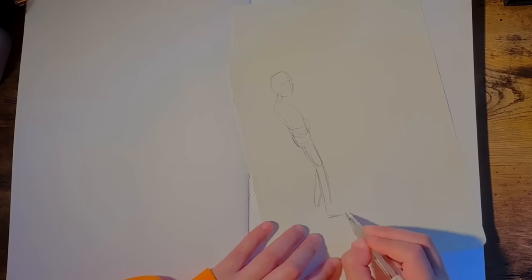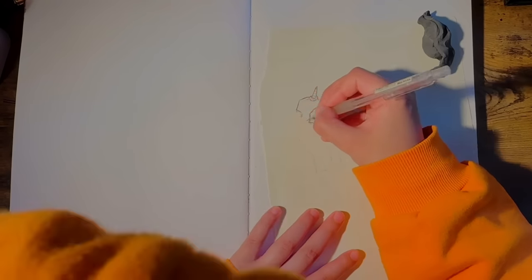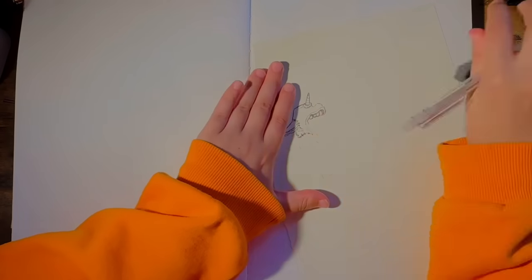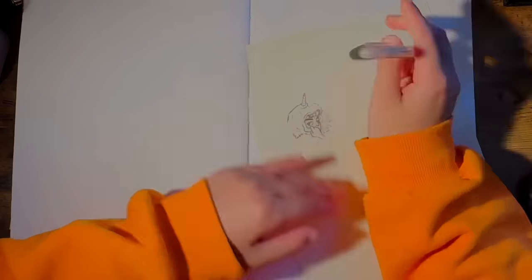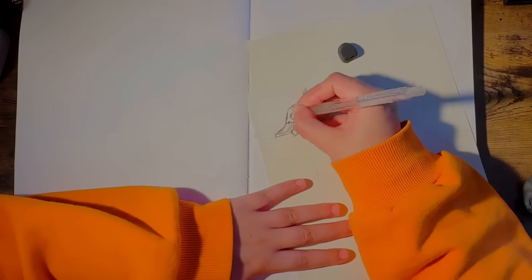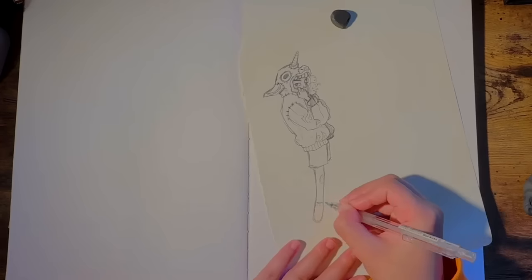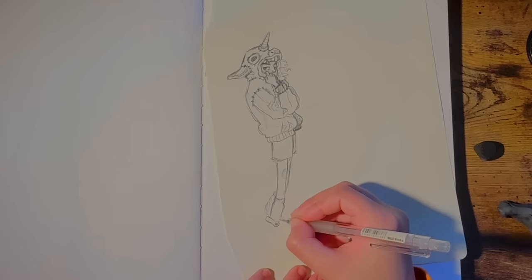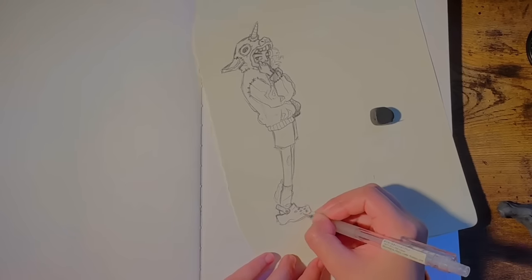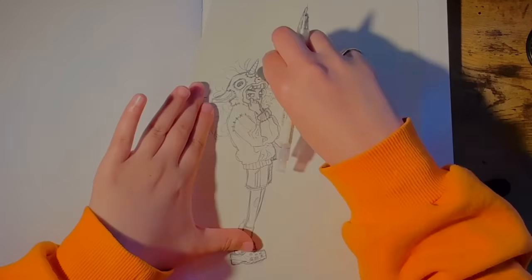We've finally reached the drawing portion of this video. It took me a really long time to figure out what to draw because I'm just so rusty at drawing — I'll get more into that a little bit later. I finally picked something and got it to actually look nice, because I attempted it earlier and it was so gross I had to scrap it. What I'm drawing here is a random original character from my previous sketchbook. I drew this character once and then kind of ditched the entire idea. I finally mustered up the energy to draw her again.